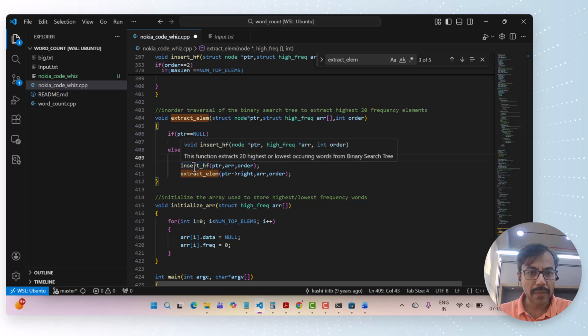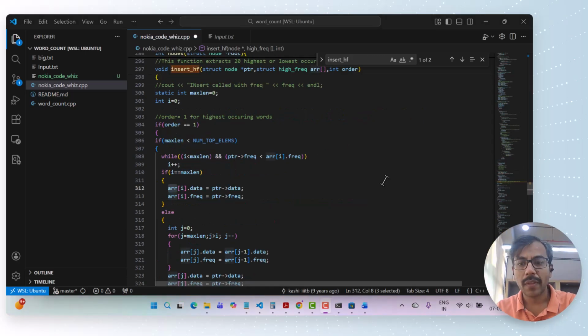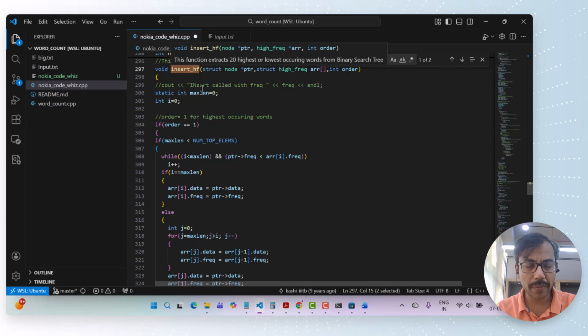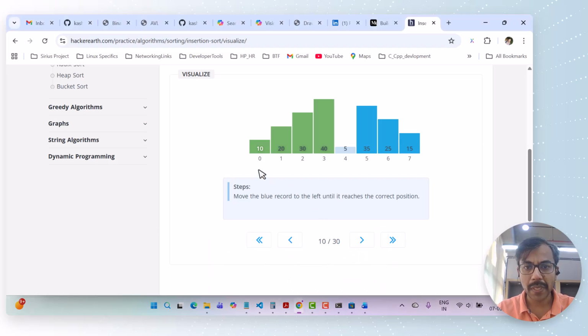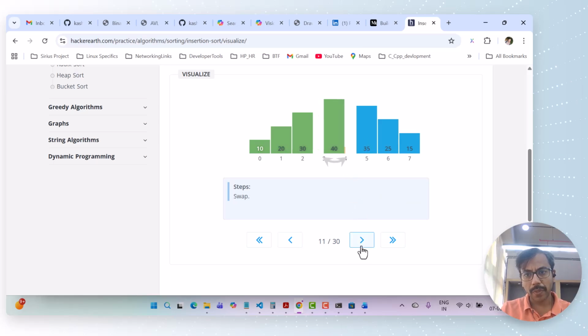Let us go to the insert high frequency function. This insert high frequency word function basically uses insertion sort. For example, some numbers are given like this, and let's say we want to insert this 5 in this array at its proper position. It will push all the elements and try to find where its position is.